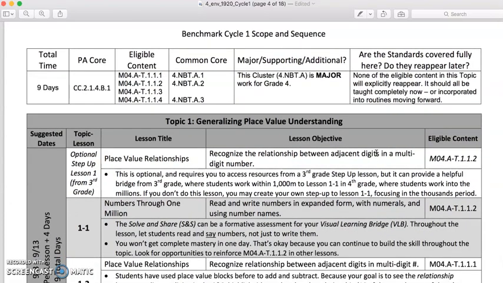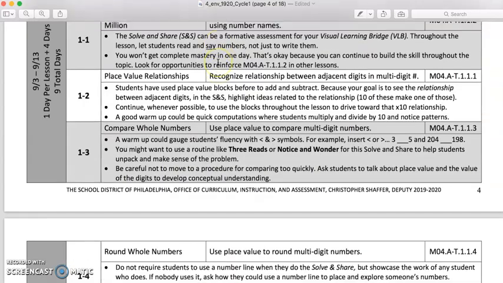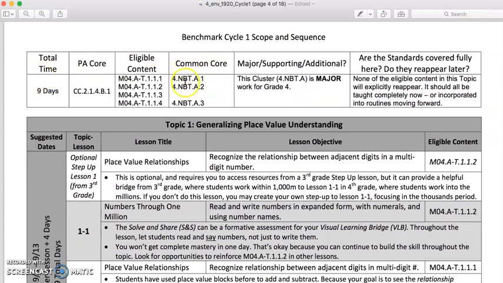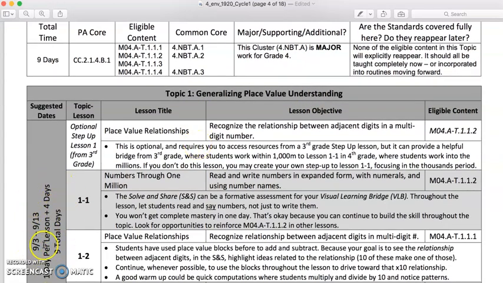Next page. We're getting into the cycle itself, into the topics. This box at the top is new, but it outlines for you for each topic. So there's a box for topic one, there's a box for topic two. It shows you a summary of that topic, how many days and what standards. Then it gives you this information, which I think is kind of cool. The common core also tells you in addition to rigor, whether clusters are major supporting or additional. In this case, this topic is aligned to major content. It's a very important topic. And although I allotted for you nine days, which is one day per lesson plus four flex days, because it's major, if you need one or maybe two more days, take it because it's major work.